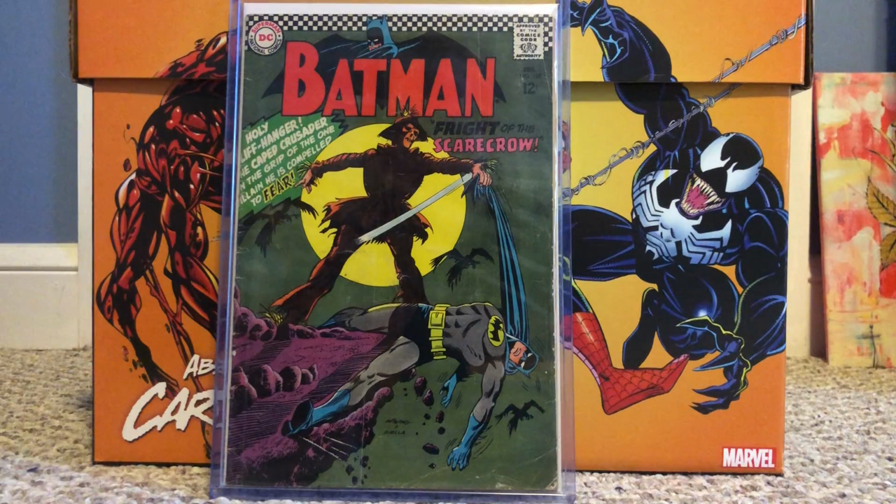Now, like I said, this isn't the best grade, but it does present decently. It presents like a good low grade would, you would expect, but there's no massive major defects to it, no huge chips taken out of it. As I said, the cover is attached firmly at both staples and everything. The spine does have quite a few color breaking creases, but that's what you'd come to expect with a lower grade.